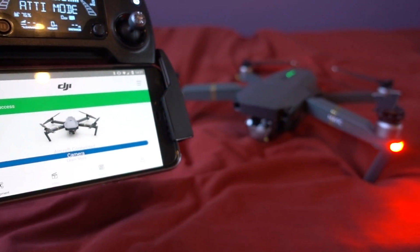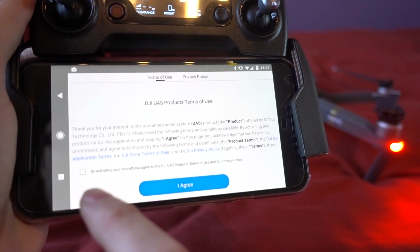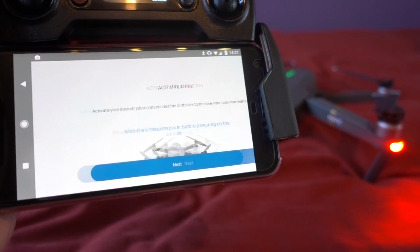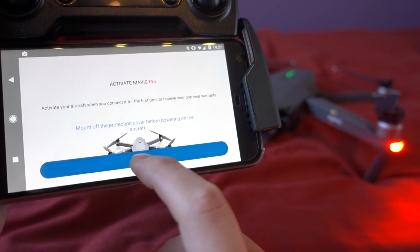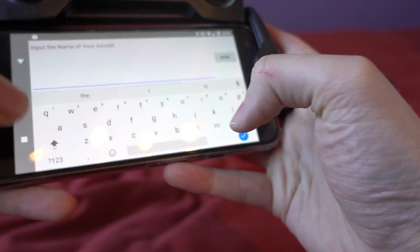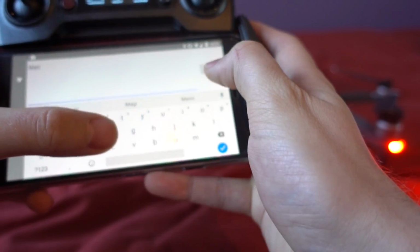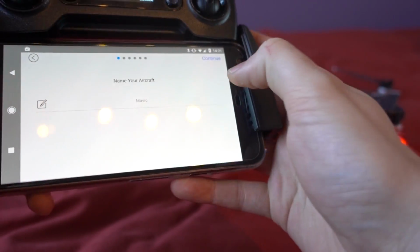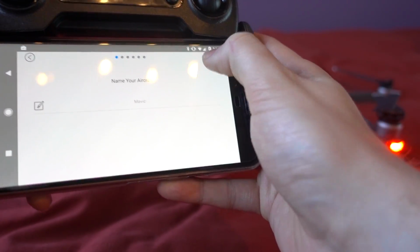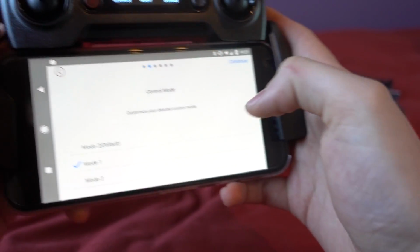Now it's rebooting. It's asking me to agree terms and conditions again. It's asking me to activate it again? What? Why has it done that again? Mavic. This is one thing I didn't like with the P4, is all this messing about. Continue. Yes, mode 1, I've already been through this.